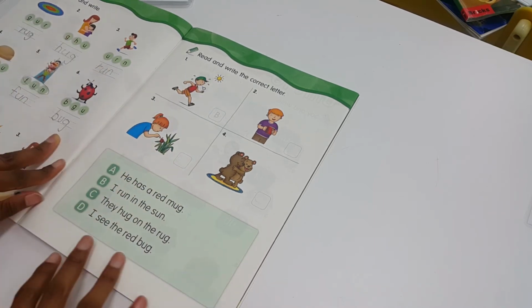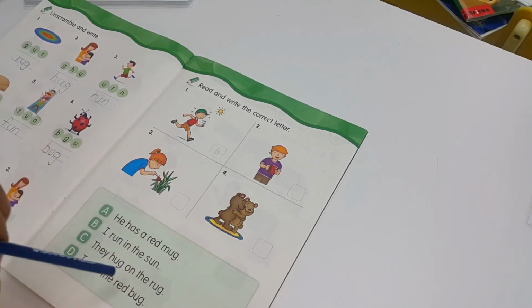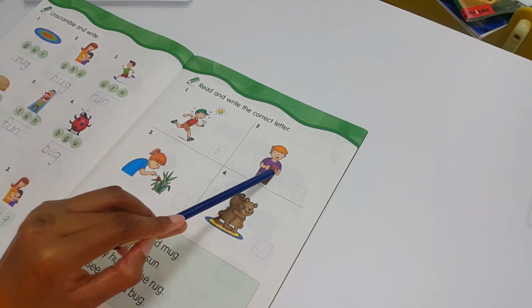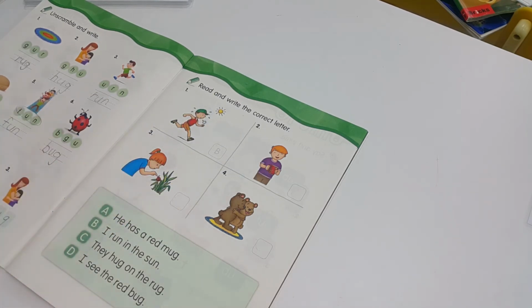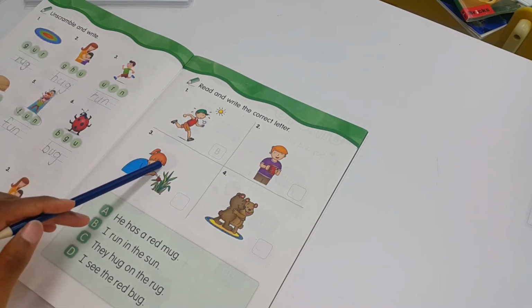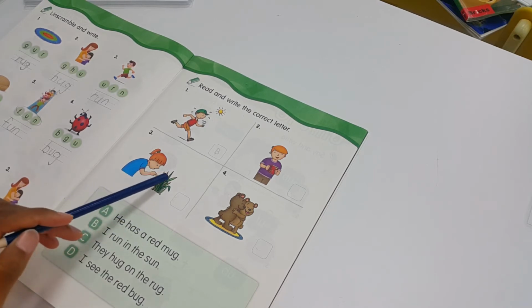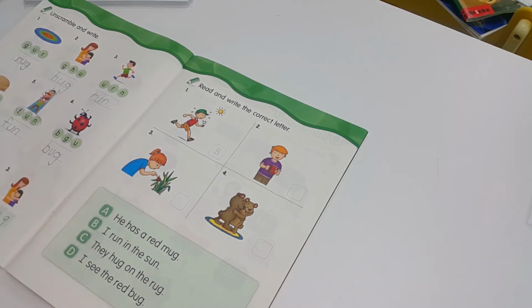Good. Now number two. What do you see? That's right. It's a boy and he is holding a red mug. Number three, what do you see? It's a girl. Do you see the bug? I see a bug. That's right. I see a girl and a bug.